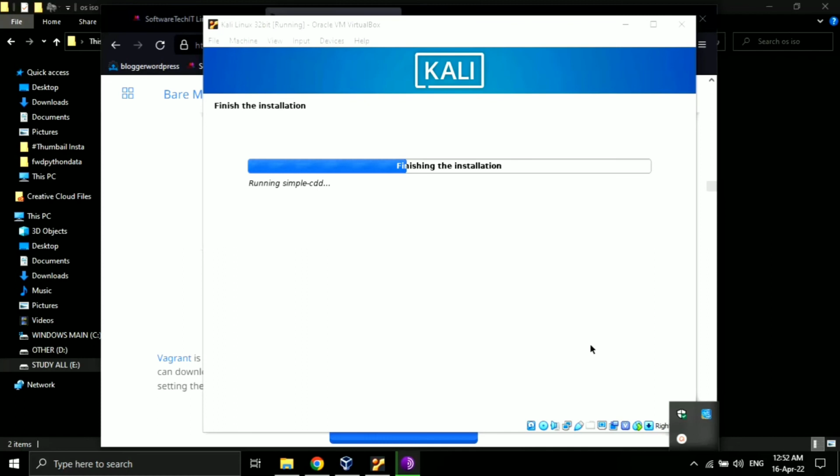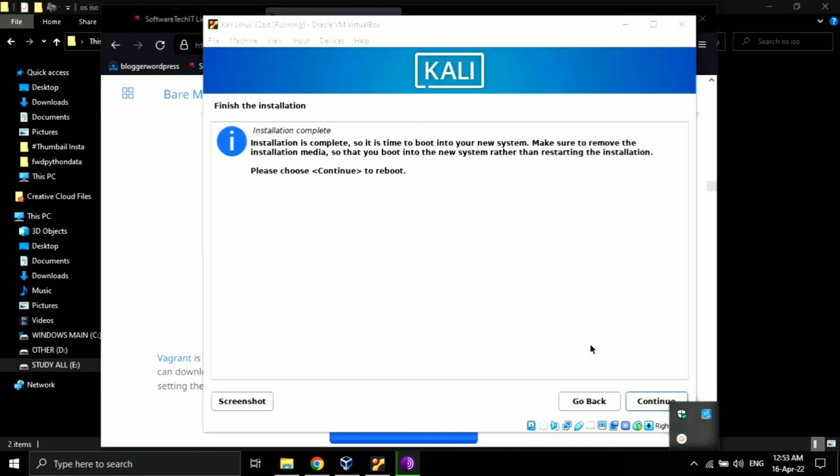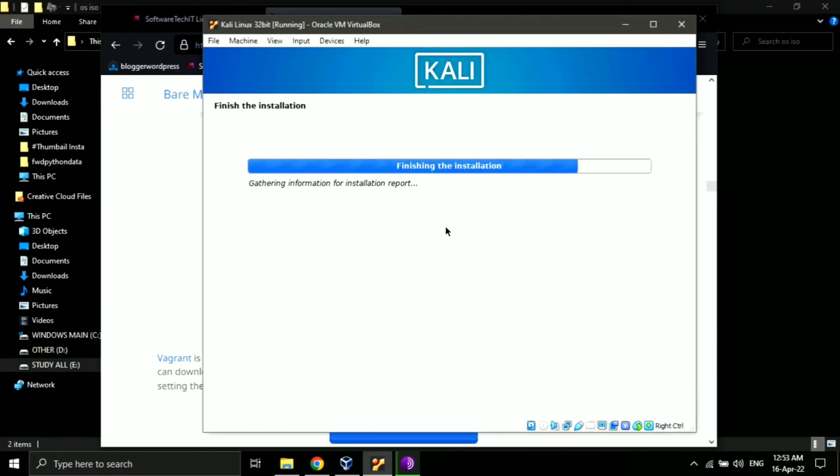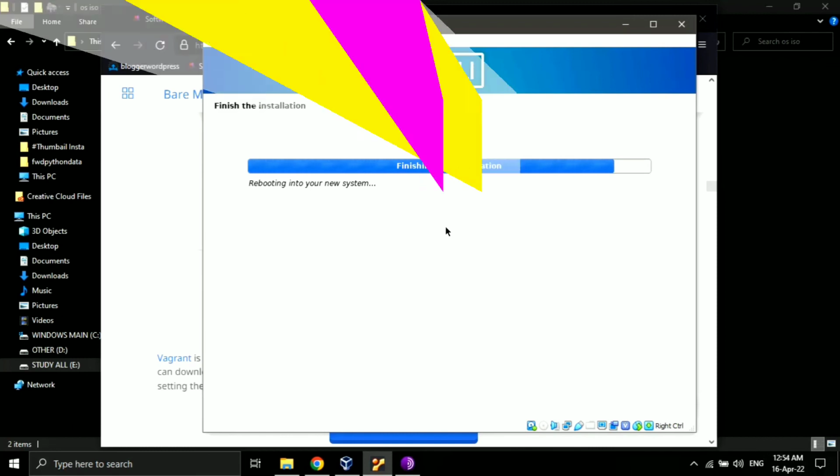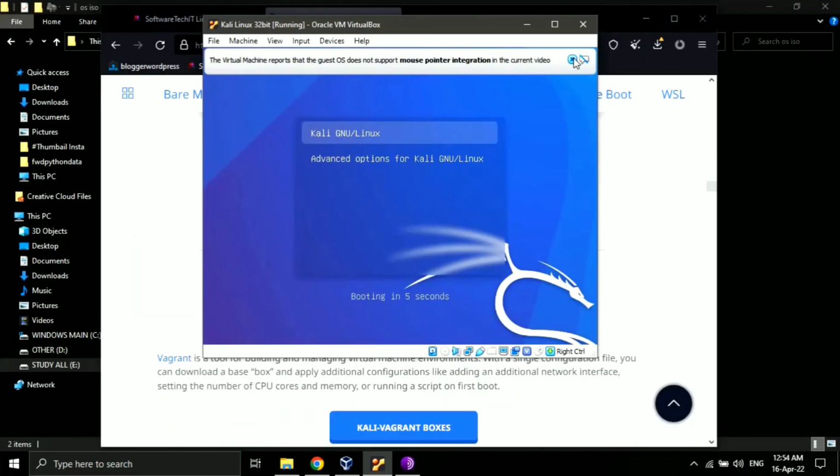Now it's finishing the installation process. Okay, now it's installed. Continue. Rebooting the machine. Okay, now it's installed.